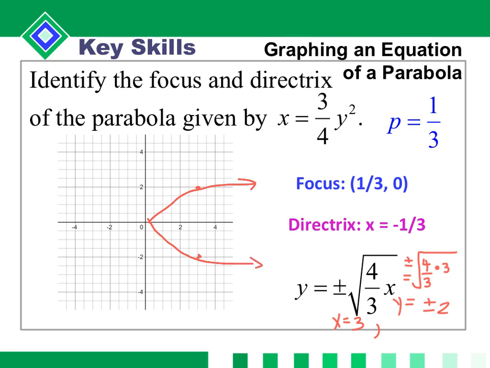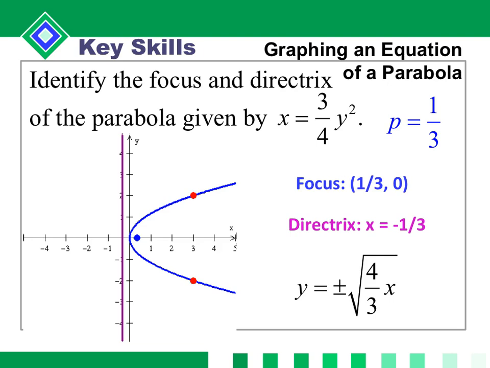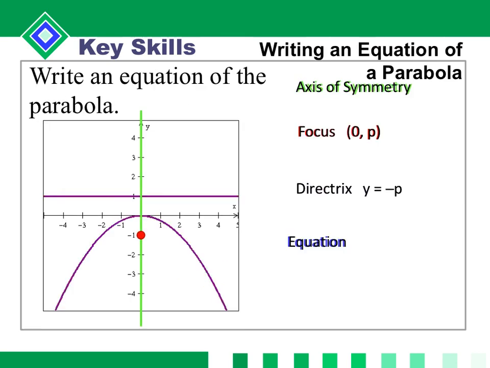See, for this one, it was easier for me to plot a point into this equation than to use the focal width, because the focal width is 4/3, and that would have been trickier to include in the graph, or to graph the fractions. And here is the equation. When you graph it on a calculator, you can do this in decimals. Okay, we go to another one.